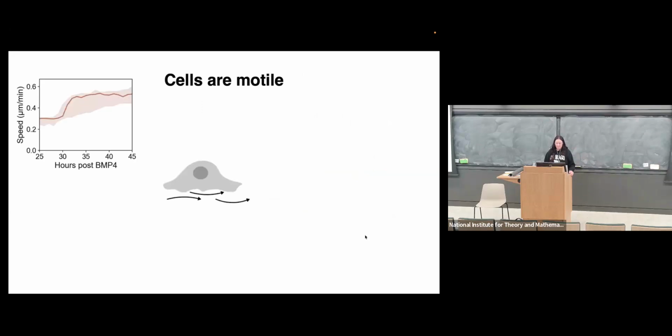And so what I did for a long time was track these individual cells to see what they're doing. We know they increase their speed to around the same speed as we know mesoderm cells in mouse embryos migrate, which is around 0.6 microns per minute. So yes, they're motile, which was exciting for me because I took the risk basing my whole PhD project on something that I didn't know was going to happen.